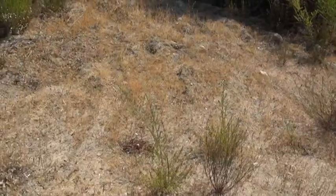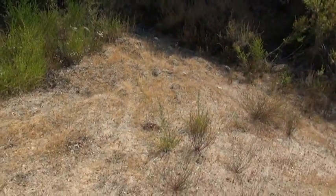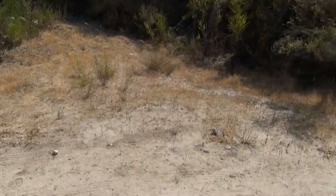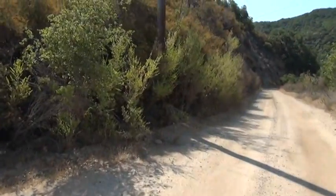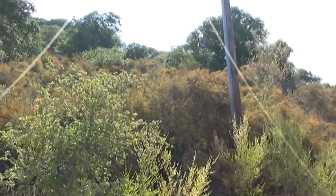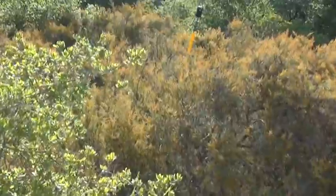Here's a little turnout. Can't really tell what it is. It's a turnaround, if nothing else. Another power pole, and the guy wire is on the upper side of it, and it looks nice and taut.